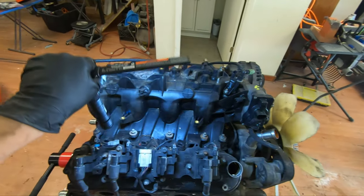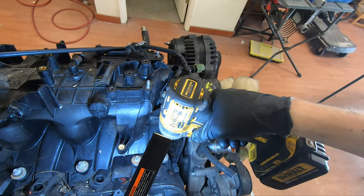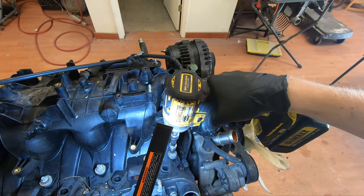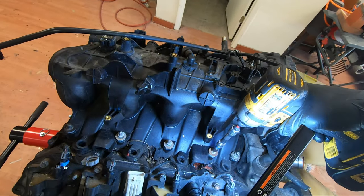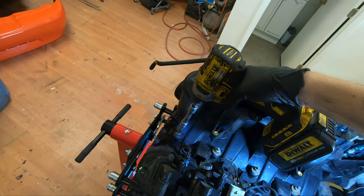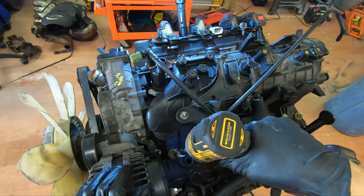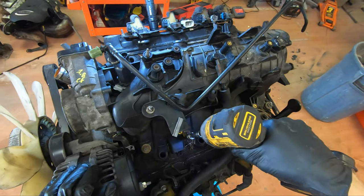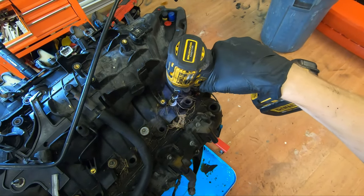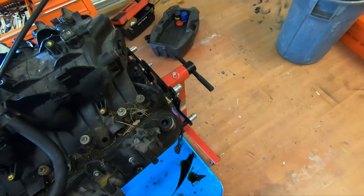Now I'm gonna take the intake off. This intake's only kind of put back on, so they wouldn't yell at me in the junkyard. Oh, it probably helps if I put the thing on the drill. Some of these are, I think I put two in on each side, that way they would let me take the intake with the engine instead of charging me separately. It's like it was in a field or some crap.